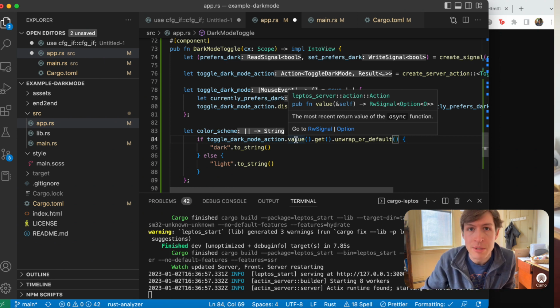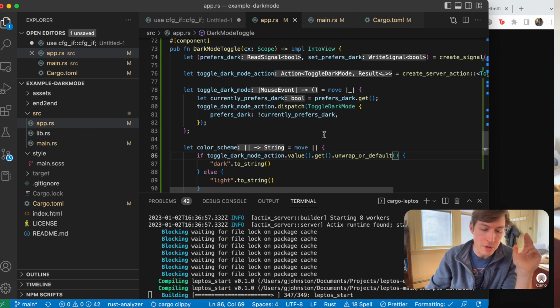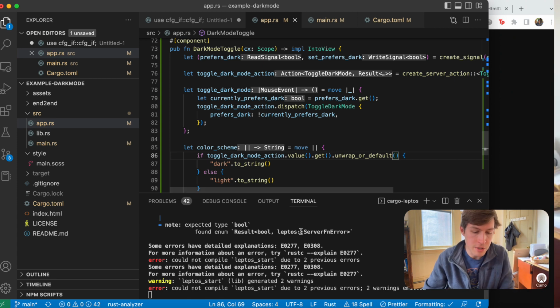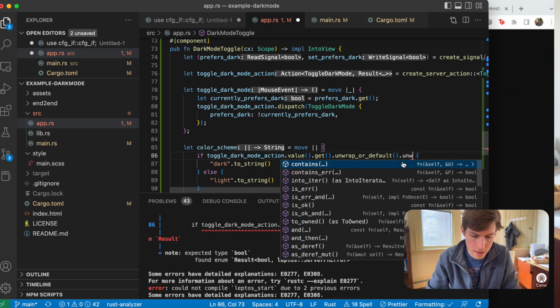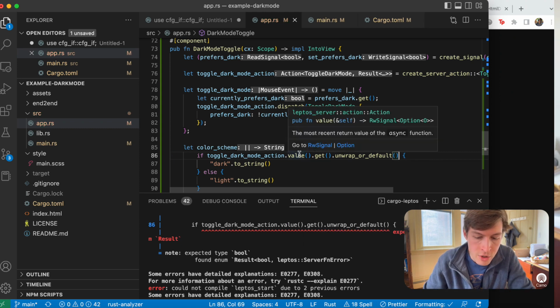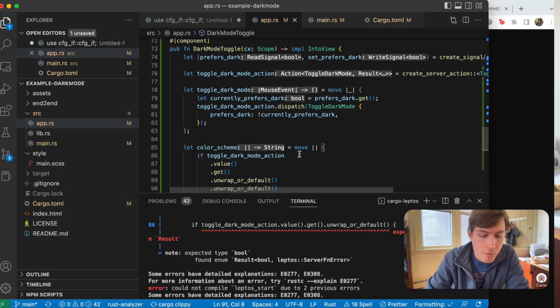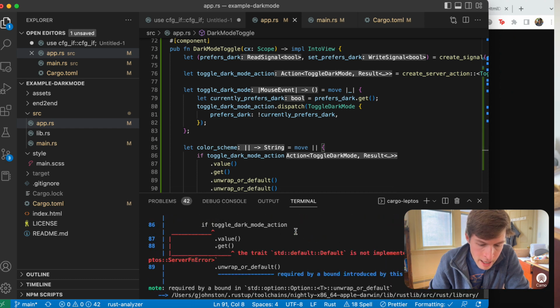This is a slightly clumsy way of doing this, right? But I think you can probably see how it works, right? So it's waiting. So the action has an input and a result. So dot value returns the result. And I wonder if I need, and so if we, I just have the types wrong here, sorry.